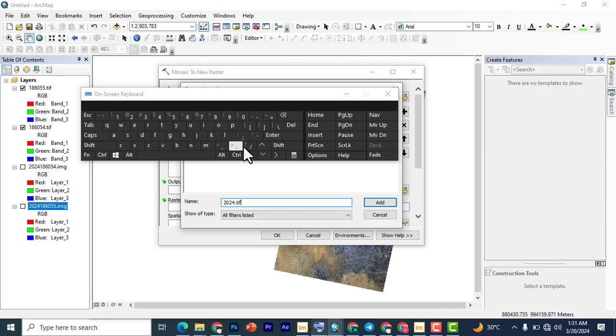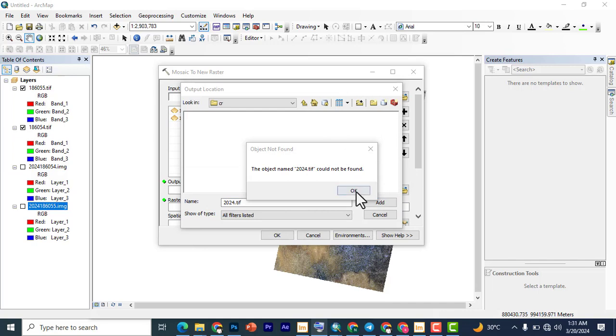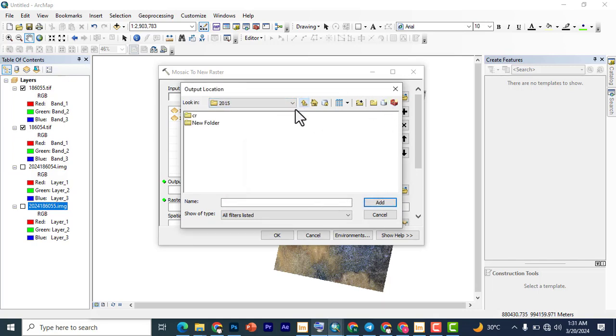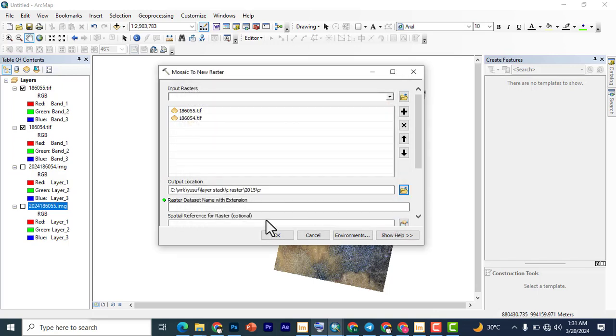Then you click add. Oh, sorry, you just need to have a location. Then we click add. Yeah, so now you're going to type the file name and its extension.